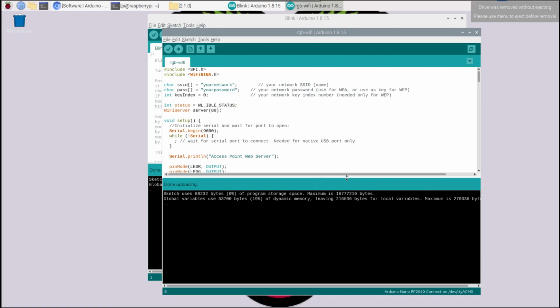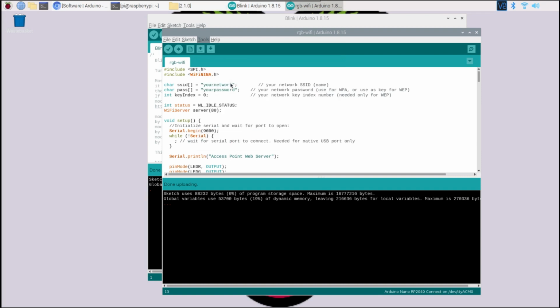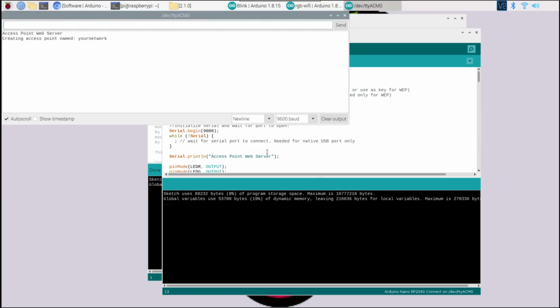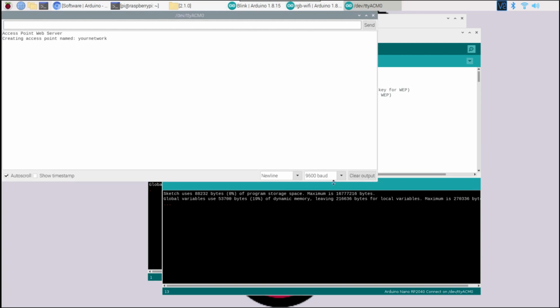So that's uploaded, and now I need to go onto my phone, and if I search for the network, hopefully I should be able to see. I can't actually see it at the moment, so let's just have a look in the serial monitor, because remember I said that it's put in details to the serial monitor. So it says creating the access point.